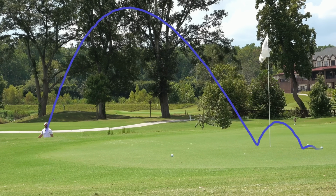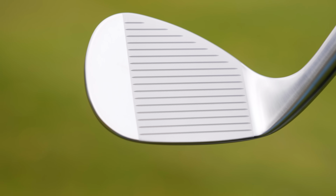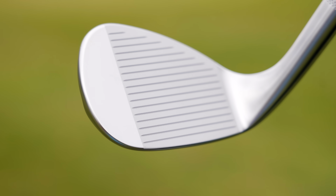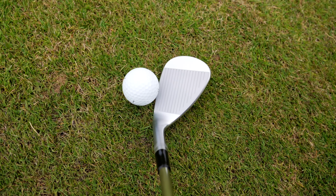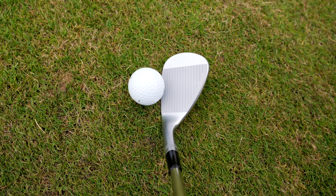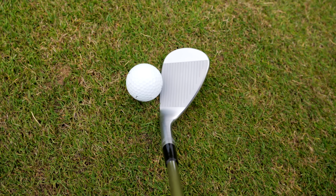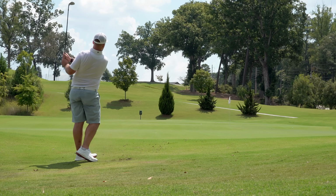Callaway say there's more grooves on the face, and in testing this lowered the launch and added spin with more surface roughness thrown in for good measure. Callaway also say that the chrome face on a wedge is more grippy than a raw face, and I do tend to agree with that. I've not seen any evidence that a raw, rusty face produces more spin.